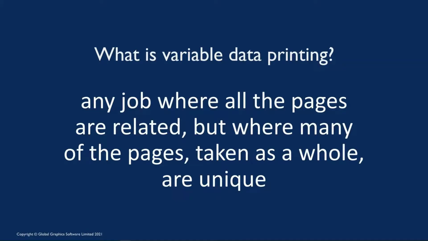Variable data printing is any job where all the pages are related. In other words, you're not simply printing a huge number of separate jobs, but where many of the pages taken as a whole are unique. That uniqueness may be in only a small way, perhaps only a single graphic or line of text that's different to every other instance of the same underlying design, while the majority of the artwork and content is the same.